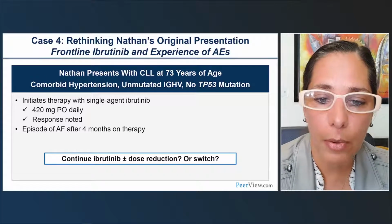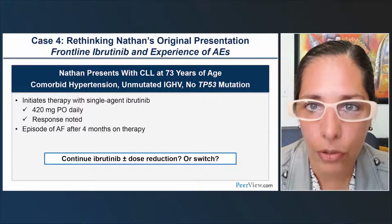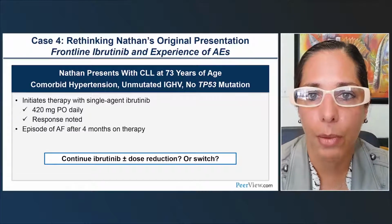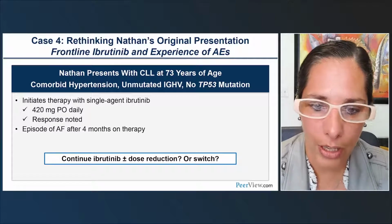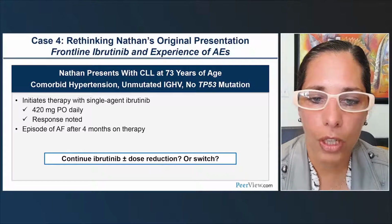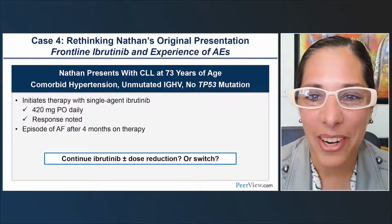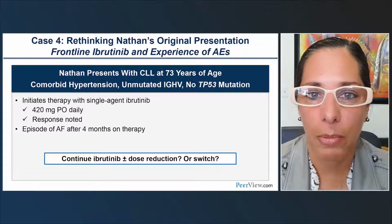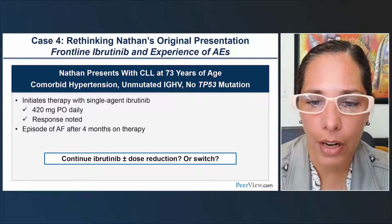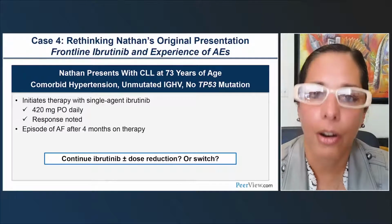So I think it's important. Typically, I would usually stop the ibrutinib, get the atrial fibrillation under management, talk to the patient, of course, about this in terms of whether or not they would be willing to be re-challenged with a BTK inhibitor, and oftentimes switch them to a second generation BTK inhibitor in this case. I don't find that dose reduction necessarily helps, so I'm usually switching. If a patient, of course, tells me that because they've never been on any medicines whatsoever and don't want to deal with being on cardiac medicines or the potential of that happening again, then we'll discuss switching over usually to venetoclax-based therapy. But oftentimes I'm going to try to see if we can still maximize depending upon how they are.